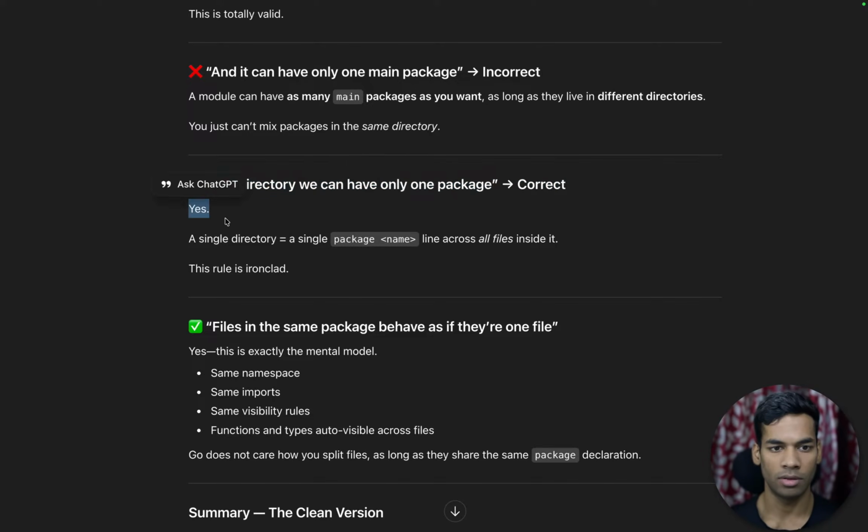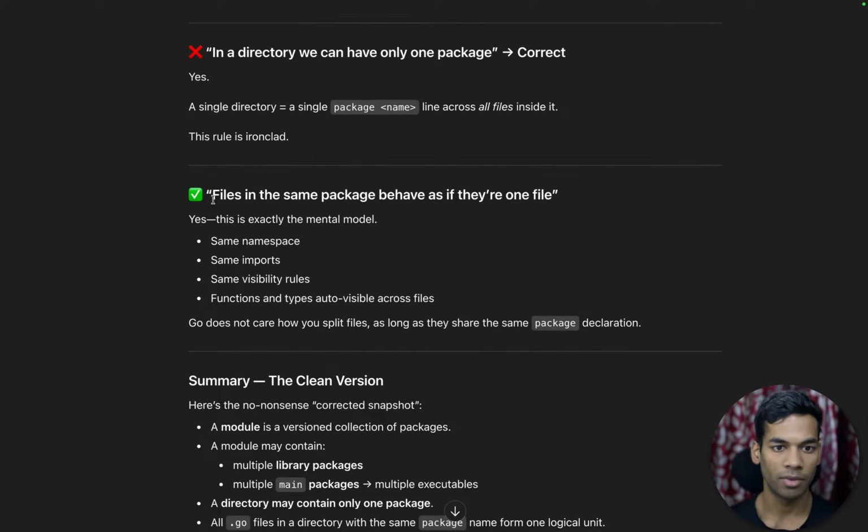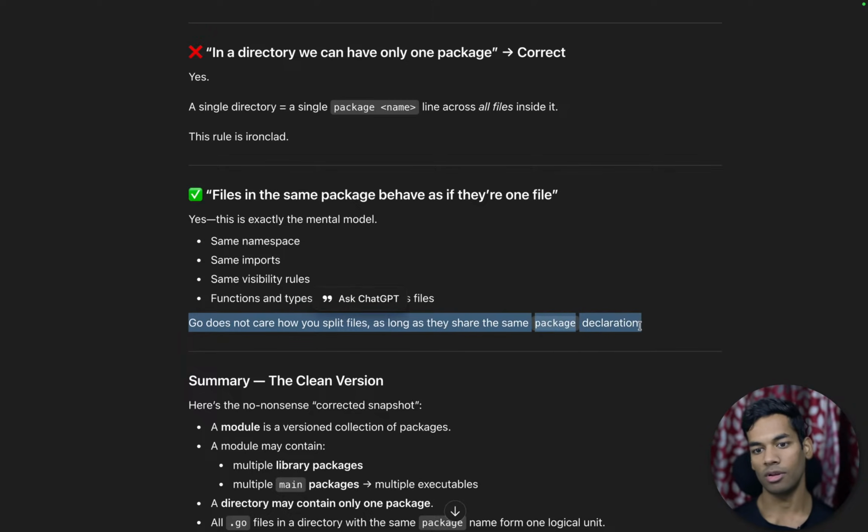Yes, a single directory equals a single package name across all files in it. This rule is ironclad. Files in the same package behave as if they are one file. Yes, this is exactly the mental model. Same namespace, same imports, same visibility rules, functions and types automatically visible across files. Go does not care how you split files as long as they share the same package name.